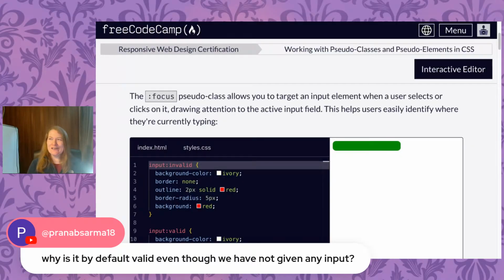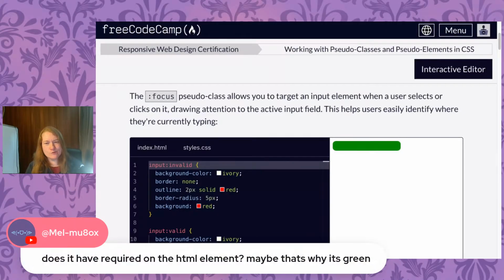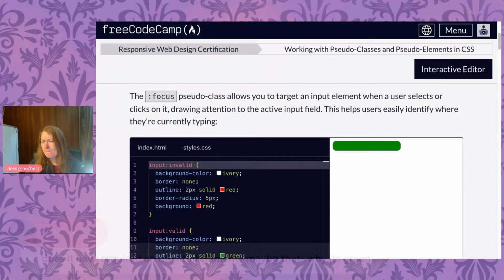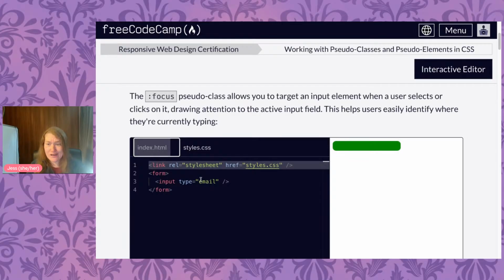I'm going to look this up. Really helpfully, we've got this. Because it's not required? Let's change this.